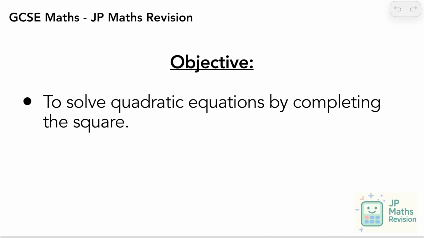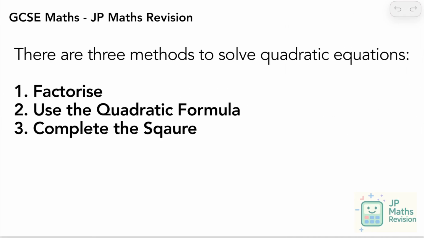So the objective here is to solve quadratic equations by completing the square. So there are three methods to solve quadratic equations. We've already come across the first two. If a quadratic equation factorizes, that's generally the best method to use. But the problem with factorizing is not all quadratic expressions do actually factorize. So we have this backup method, the quadratic formula, in case the quadratic doesn't factorize. However, there is a third method, and we can actually use completing the square to solve quadratic equations.